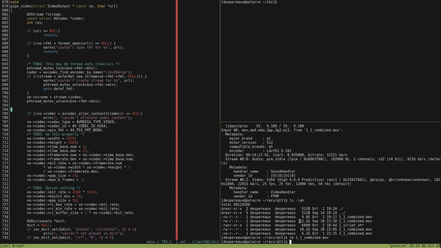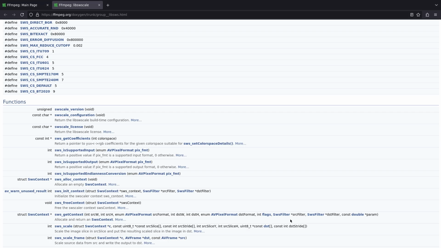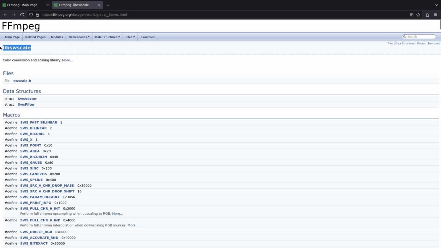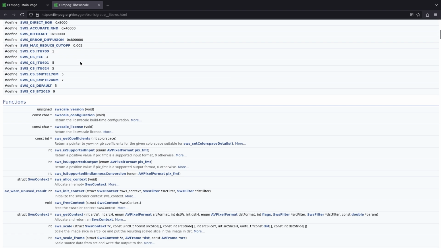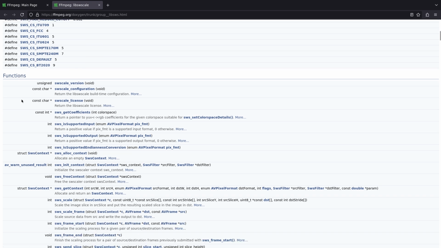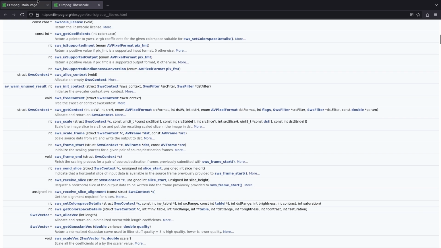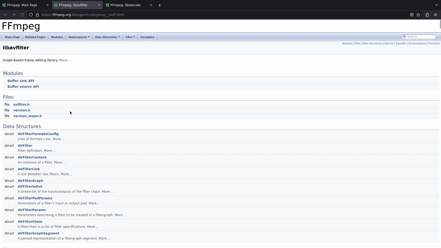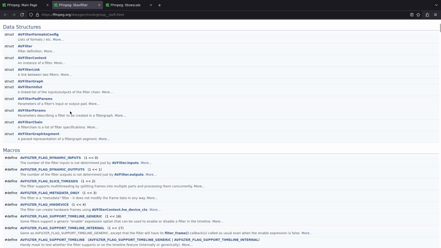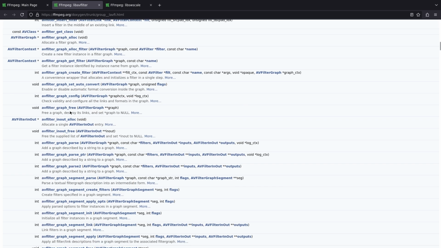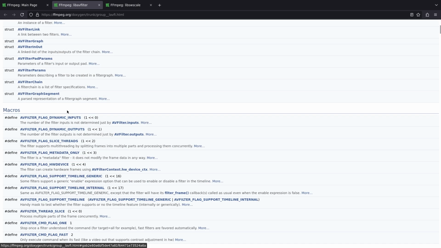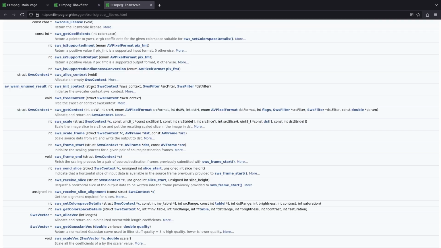So what I'm going to try out is something I stumbled across, libswscale. It does a couple of things. It does rescaling of videos, but it also does, apparently, optimized conversions between pixel formats. I don't know how optimized. There is also a filter to do this. I don't know if I'll be able to see it at a glance here. Probably not. But there is a filter to convert between pixel formats.